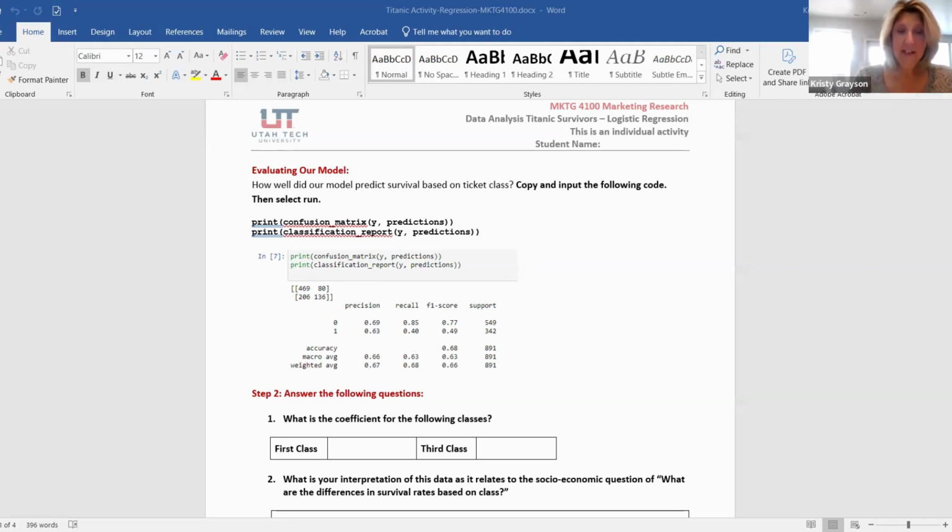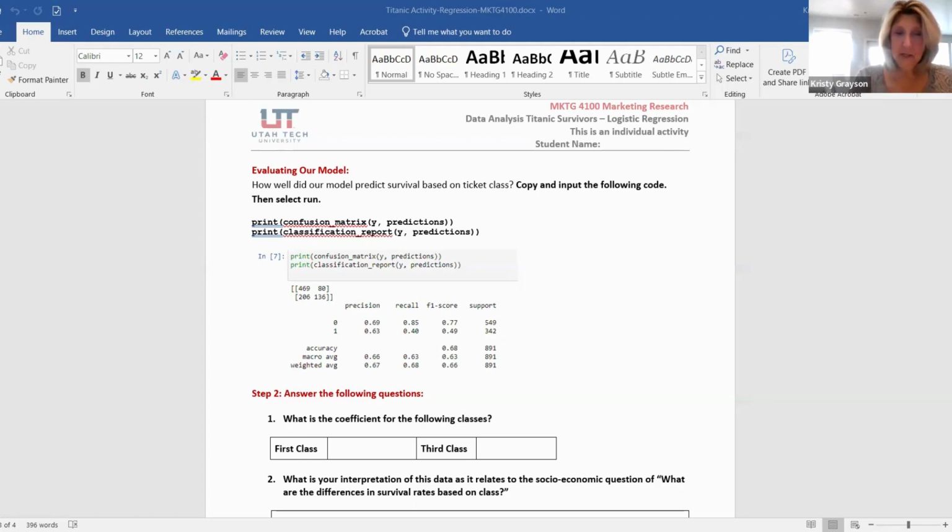And then from the recall standpoint, which we also call sensitivity, of all the passengers who actually survived, again we're in the 1 column here, 40% or 0.4 were actually predicted correctly.